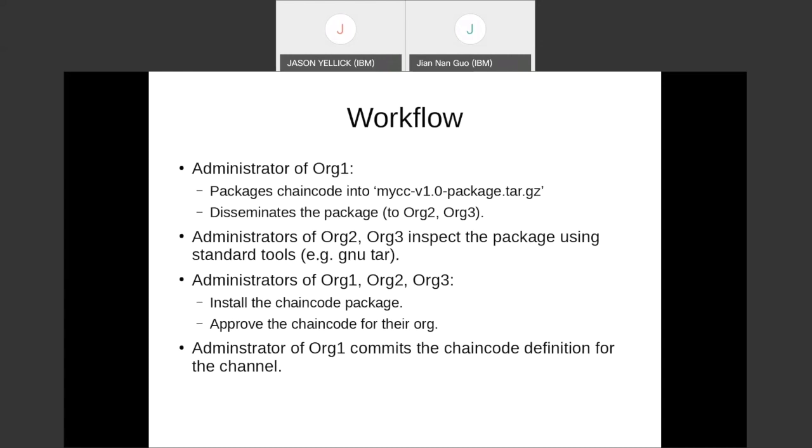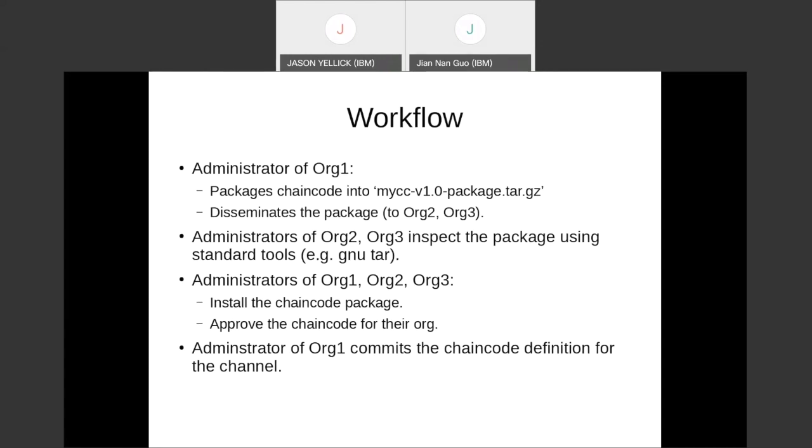And what they would do is they would package this chain code using the peer CLI into what is now just a standard tar.gz, and disseminate that package to the other orgs.